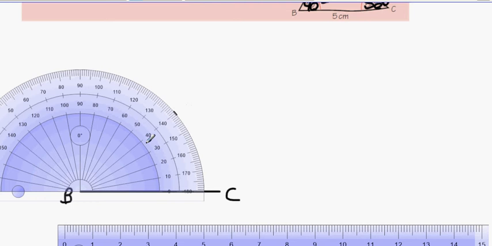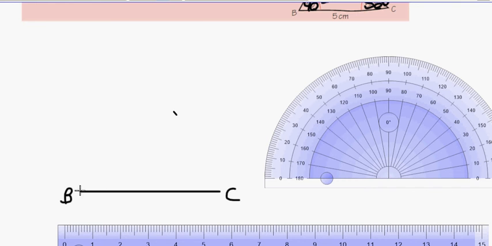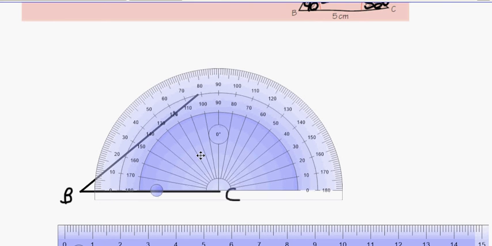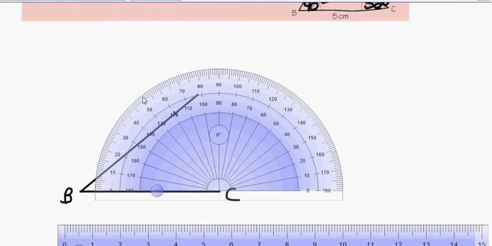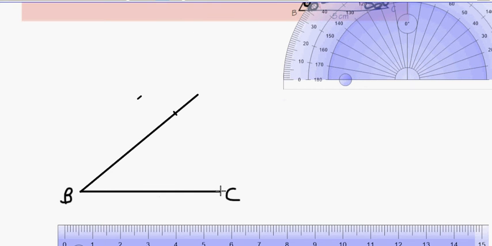Okay, that's alright. Once you've drawn your 40 degree angle, next you can just draw your line all the way up and going through. You don't know how long to make it yet. Okay? So you're going to draw a line going through that. Once you've done that, you're going to go to the angle C. Angle C has to be 50 degrees. So you go up and you go to 50 degrees. It's this one here. You mark it off. You change sides, then you draw a line going from here to here. See where it intersects? That has to be the point A.